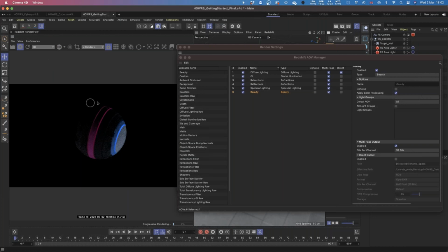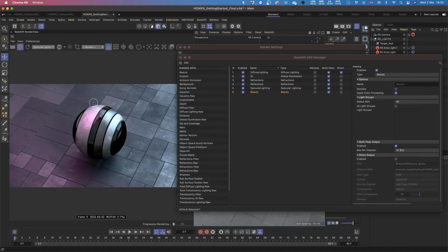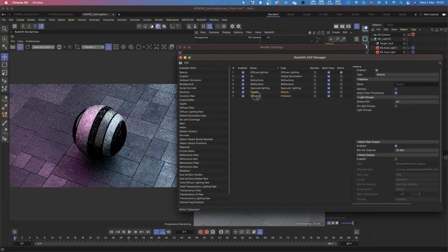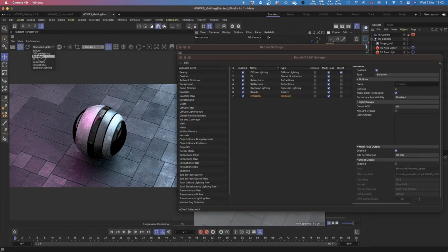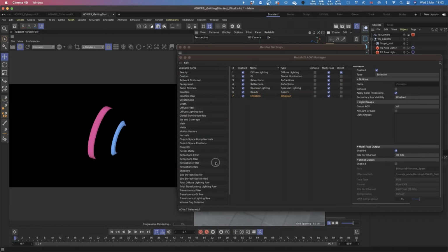And so we can see what our different passes are going to look like before we even render those out. And so this is a useful tip to see how these are working. And as we can see, we've got AOVs for a bunch of different things. Like I've got emission in this shot, so I'm going to throw in my emission, and I can see that as well, render out my emission pass.